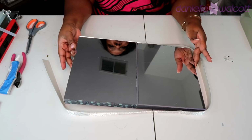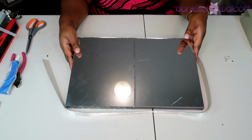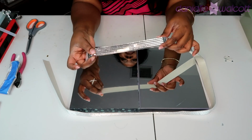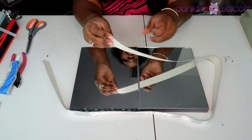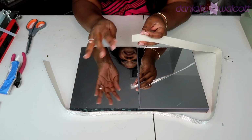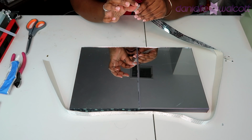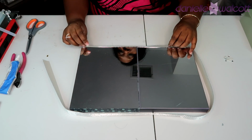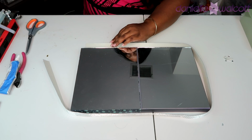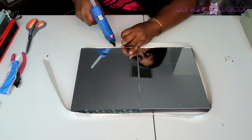So here we have our foundation that has been set into place, and what I'm going to show you here is how we are going to embellish the sides using our mirrored tile. Now, for the life of me, I could not get the adhesive backing to release from these mirrors. If you look over on the right side of your screen, you can see where I lost a handful of them. I don't know. Maybe I could have gotten a bad batch.